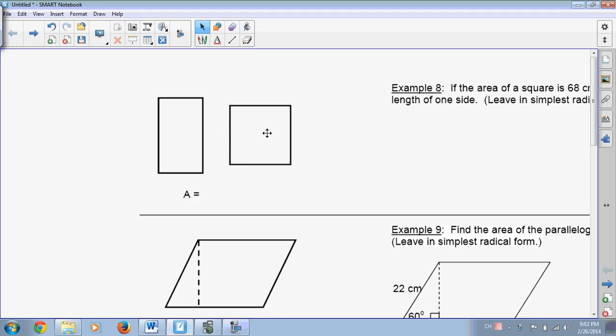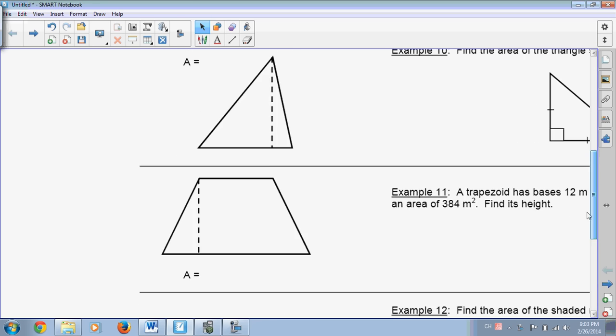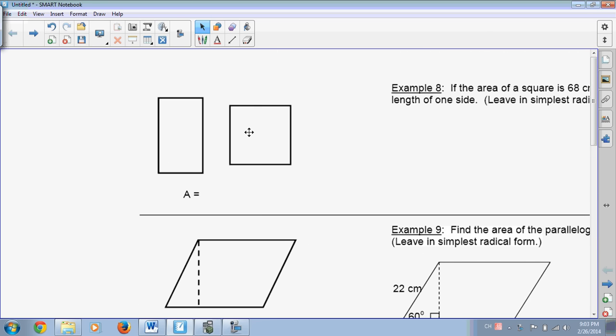Okay guys, we're going to go ahead and talk about our foldable, the blue foldable that you guys received. Mine looks a little bit different than yours because I can't pull a foldable up on a document. So the same exact pictures are on here. We're just going to go on the front of your foldable, all the flaps. We're going to go ahead and go through those first. We're going to go through them pretty quickly because you guys are already familiar with how to find area of shapes. You've been doing it since forever.